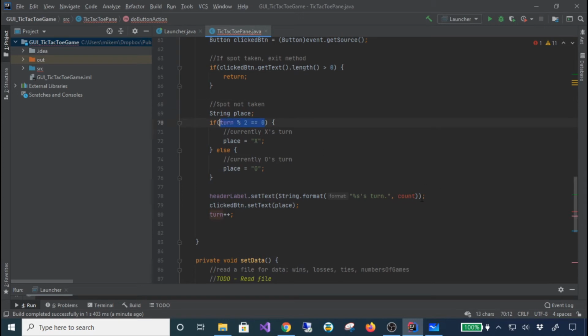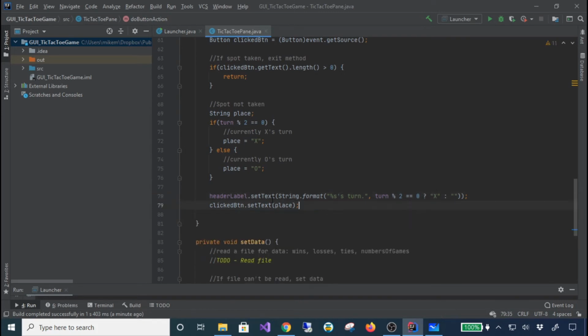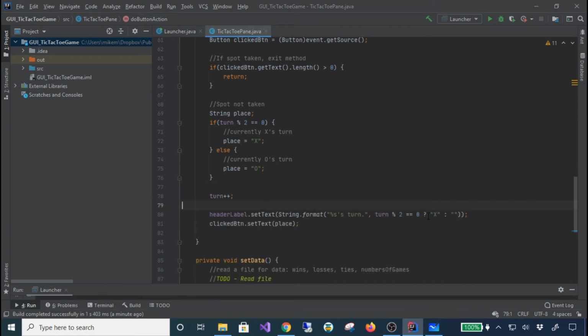We do the ternary operator where we say, if it's that, then this, else this. Meaning if you're even at this point, because you just incremented the turn, actually, you have to increment the turn before you update your header, and then determine if you need to put an X or an O like that.